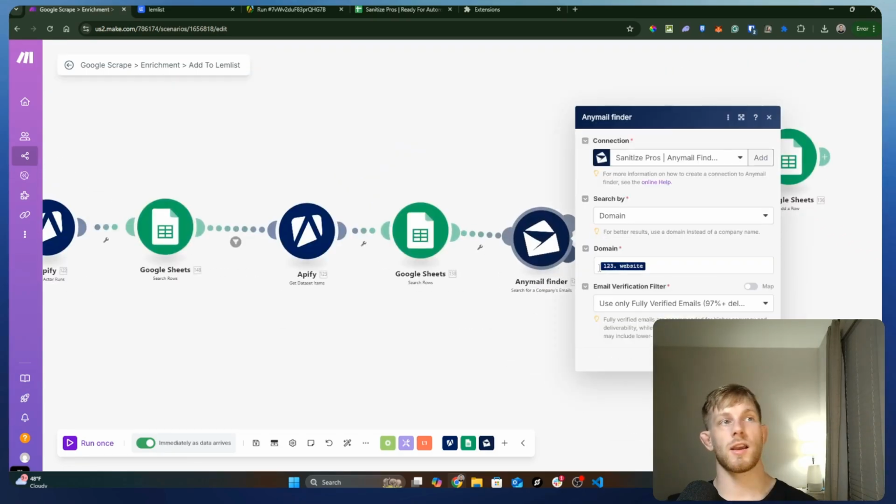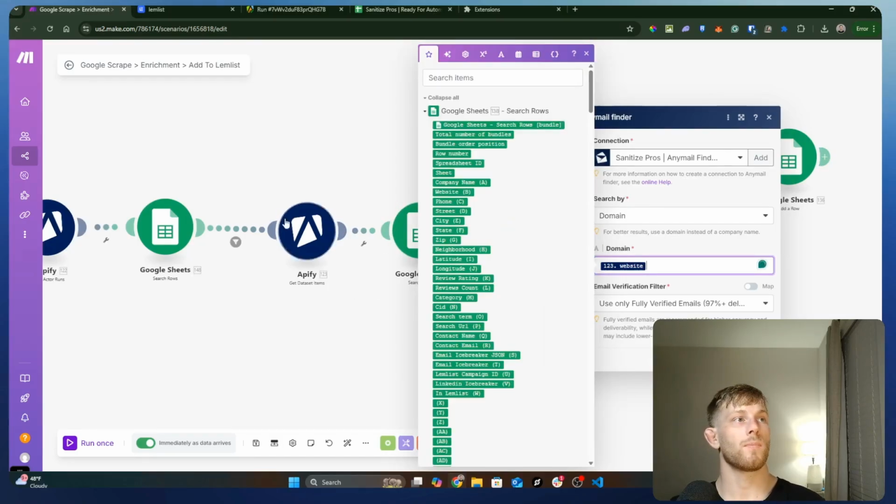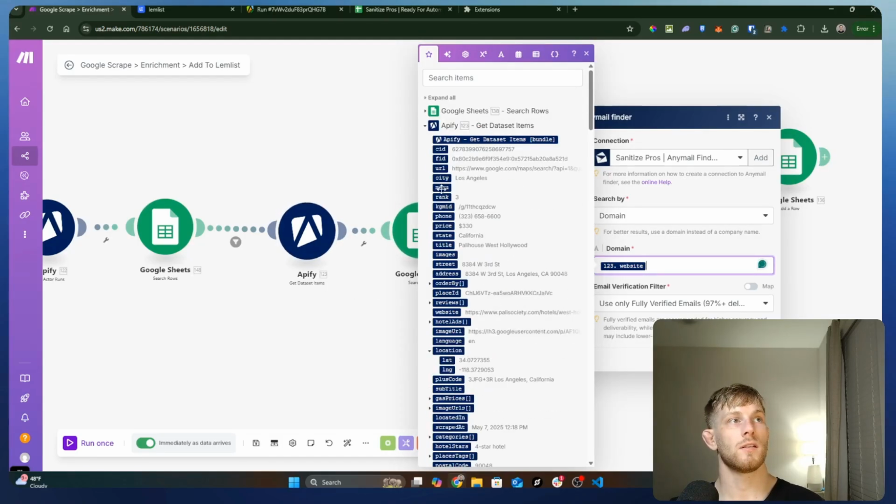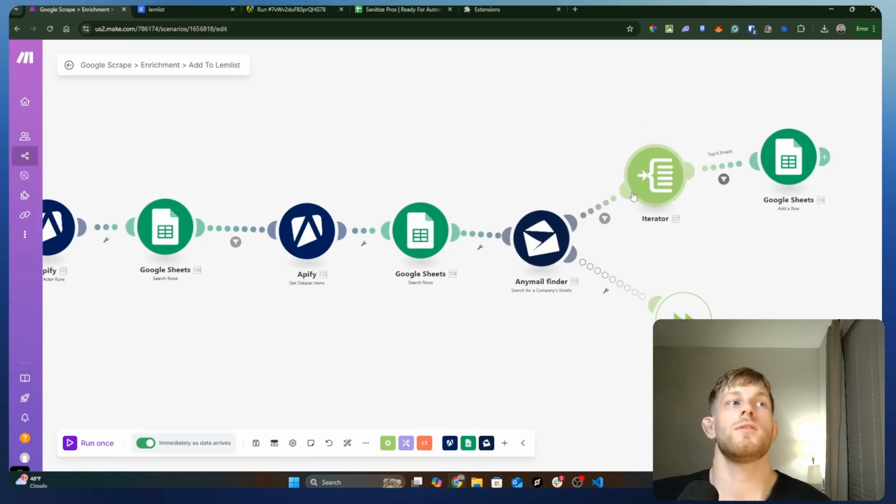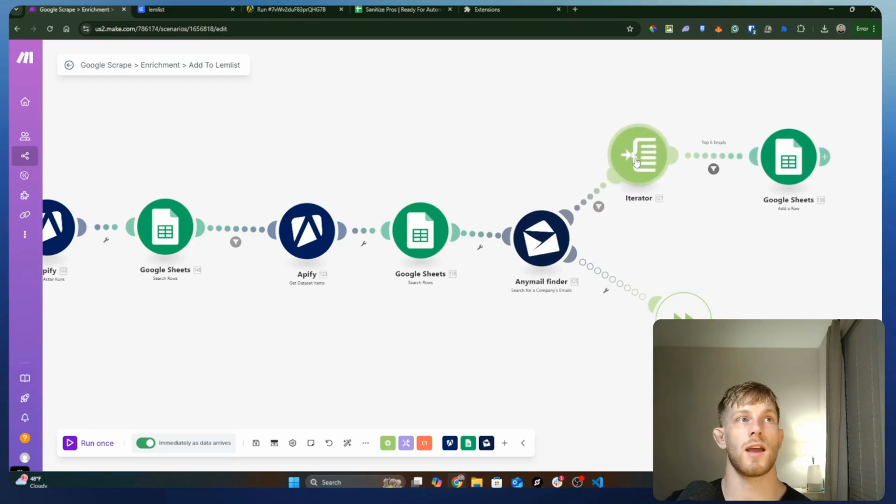Now, what is this looking at? Again, this is looking at the website right here. It is looking at this website because we're looking at the company's URL. And then we're using that to go, hey, does the URL exist? If it does, fantastic.